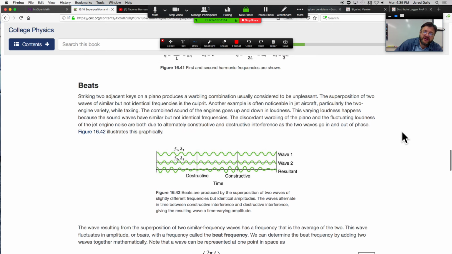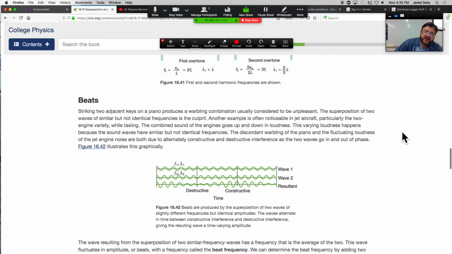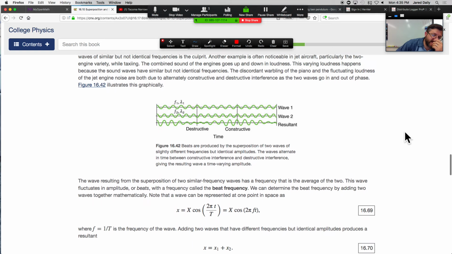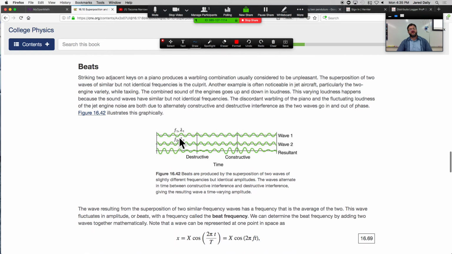When you do have two waves added together, you're never going to have a perfect match with frequencies. And if you're off by just a little bit, you get this weird thing happening. So here are two frequencies that are very similar, but they're off just a little bit. When you add them together, you get these tall peaks and then these short peaks, and then these tall peaks and then these short peaks. And the result is that you get what we call the wah-wah effect, or the beating effect.